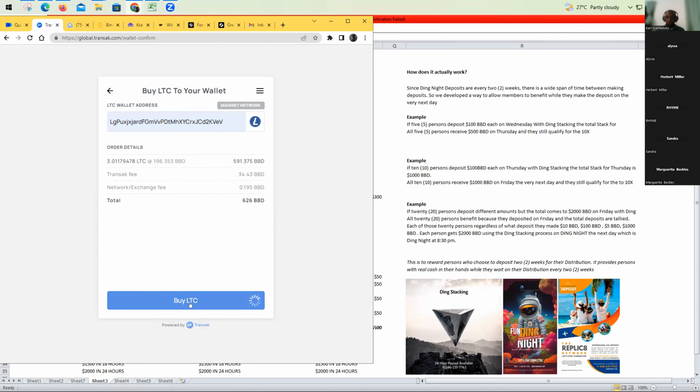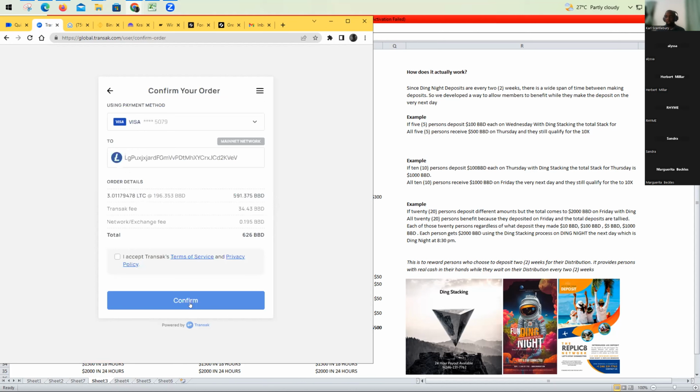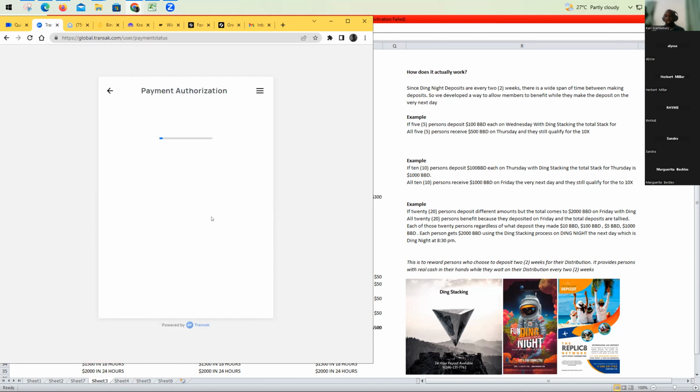Now, for security purposes, I will not show the part where I'm funding the card. I actually have my card already embedded. That's so cool, actually. So I will hit I accept, because I've been using the platform for a while now, so it knows the card of my choice. And I'm going to hit confirm. So once I hit confirm, it will go through the process of performing that transaction in the background.